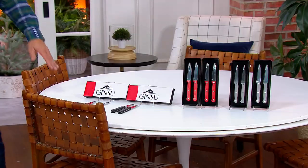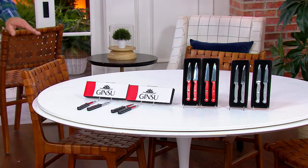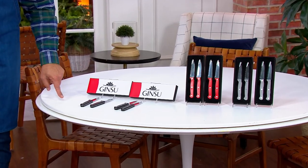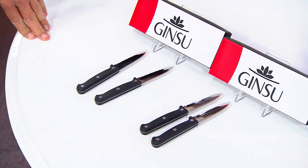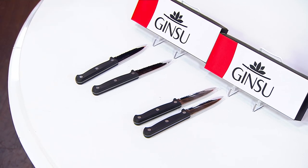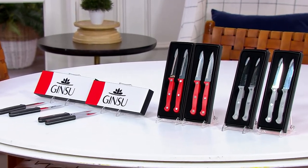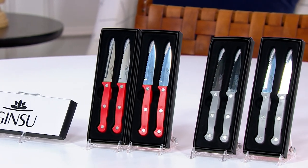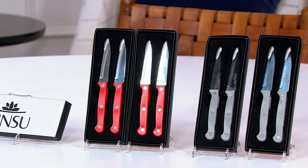We have great colors and gift boxes. Here is the black set of four — you get two per box, so you can keep two for yourself and give two away as gifts. I also have these in red, and we have them in gray — gray is most limited. These are one-time-only value priced at $28.72. They are brand new today with four easy payments on your credit card.